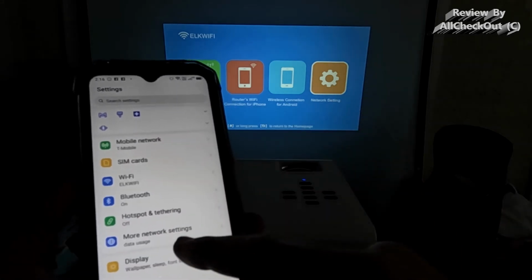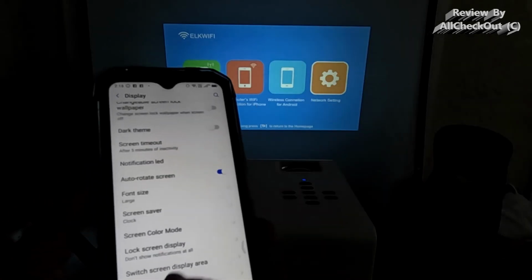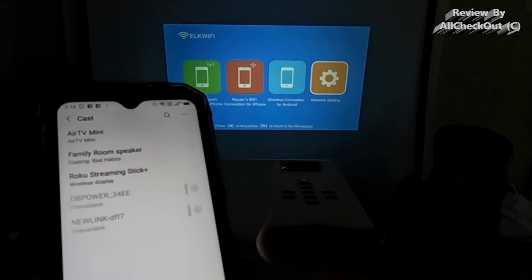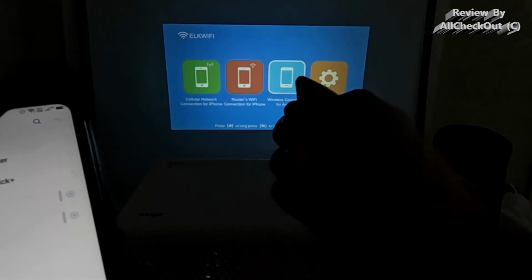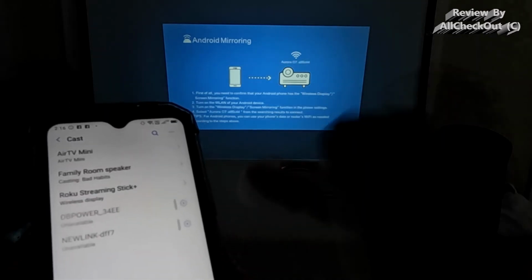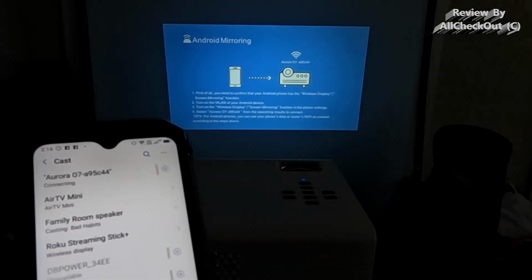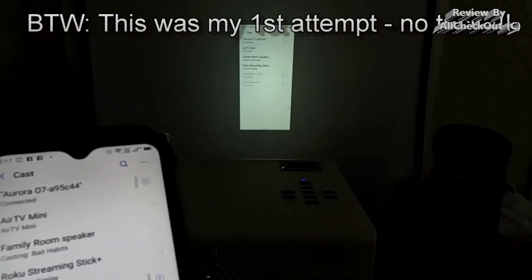Here we are in the system settings, and then we go to display. That's usually like that. Then we go down to cast, and then we have way more options than we have in the overview. That's highly recommended to do it like this. When we are here, we can go to the right side, click on Android, and then we should see this projector here. Let's refresh it. And so we are already here, Aurora. It says connecting. And so we have already the screen and we can go from here and broadcast everything.